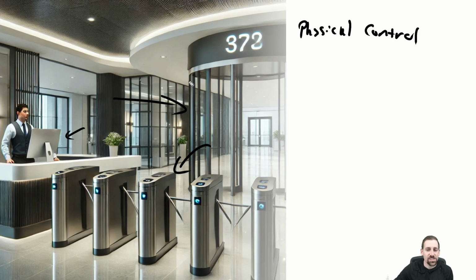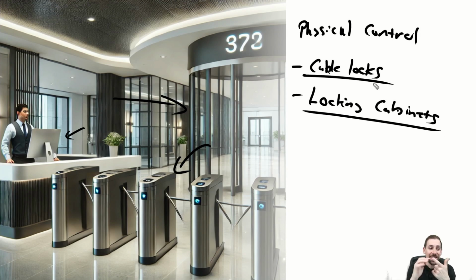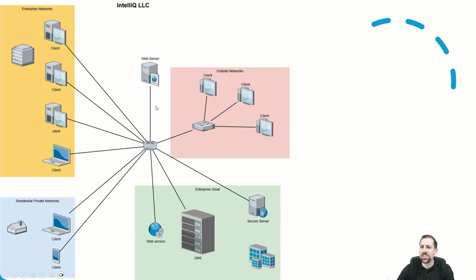There are other physical control types. So we talked about turnstiles and security guards. What about things like cable locks? Locking cabinets. These are all examples of physical infrastructure that prevent people from coming in and physically stealing devices that are racked and stacked, physically stealing laptops typically when we think about cable locks. So a physical control is absolutely a valuable control that you can implement as a security control in your environment, and 100% necessary. The next control type that I'd like to discuss is a technical control.